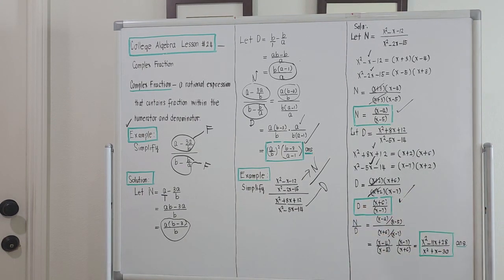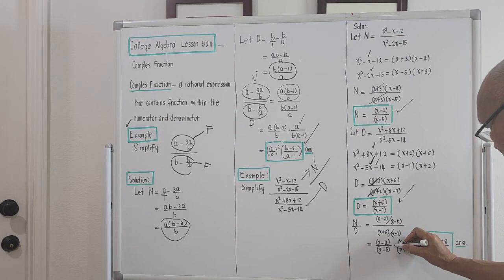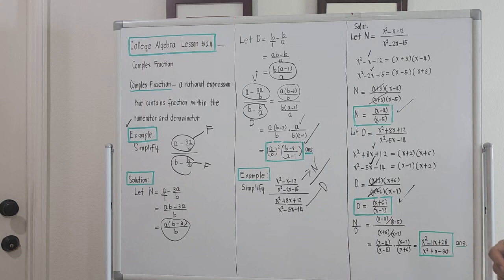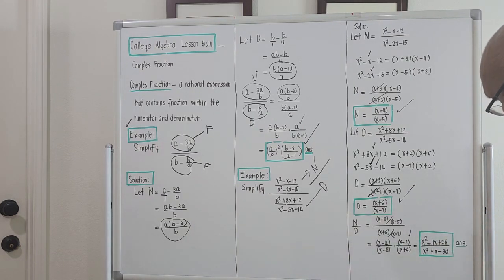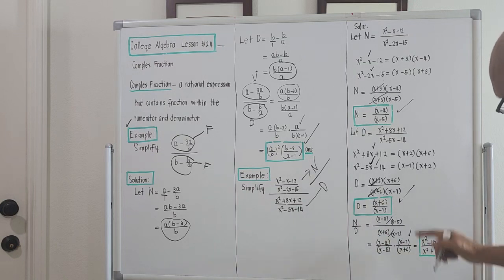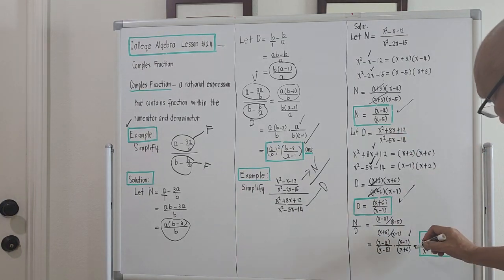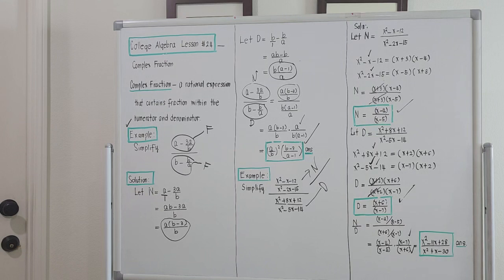So simplifying this one, I will rewrite the numerator and change the operation from division to multiplication. So I will raise up this x minus 7. So x minus 7 is now on the numerator. I take the reciprocal. What will go to the bottom will be the quantity x plus 6. Actually, you can take this one as your final answer. But if you want to expand, there's no problem.